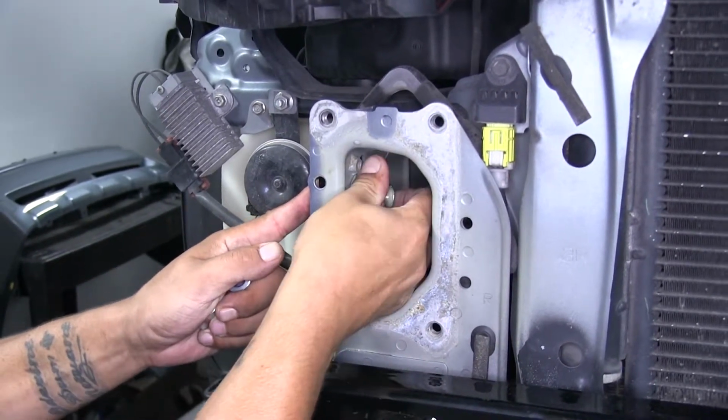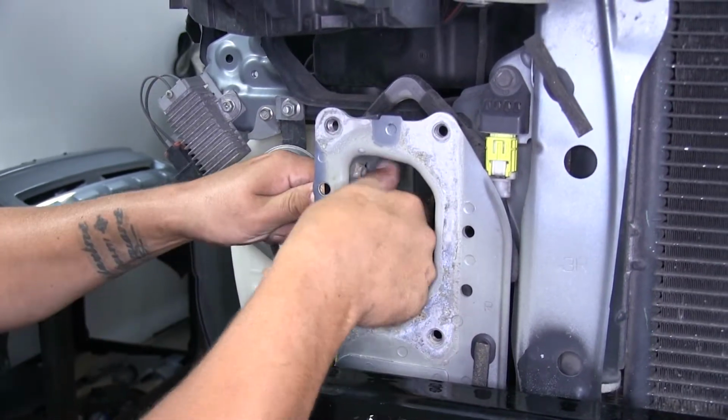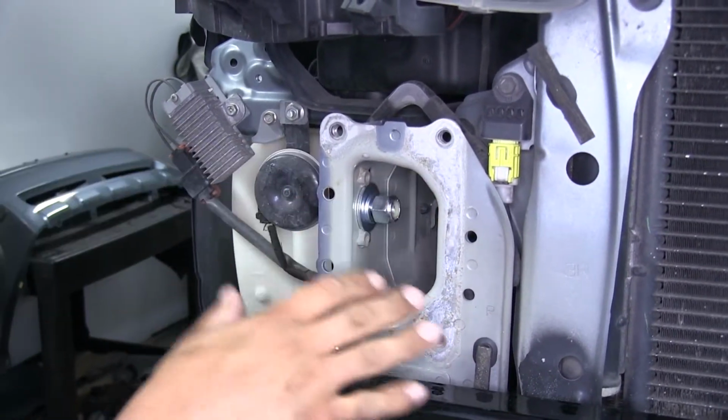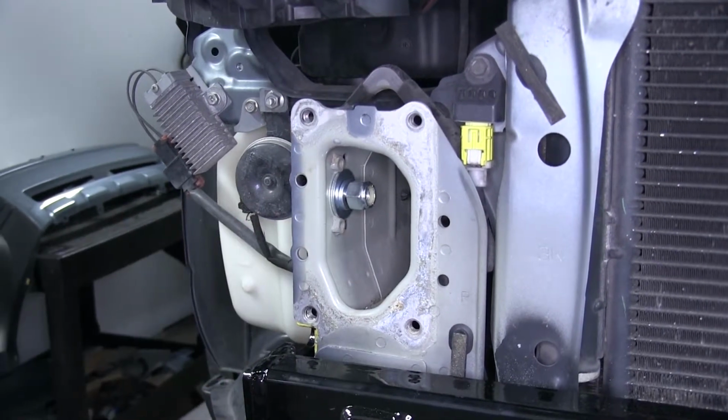lock nut. Now we at least want to get this on there a couple threads, just hand tight, so we know our base plate won't come falling down. And we'll do the same combination on the other side.